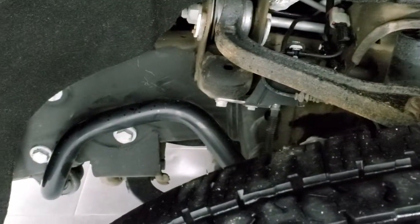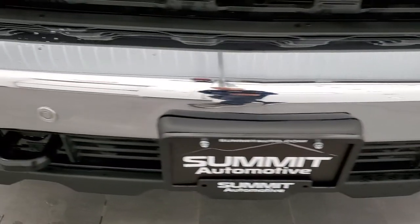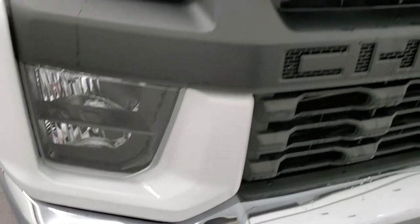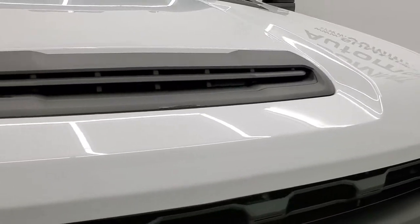Frame and underbody is in nice shape. Very clean front fender — didn't see any dents or dings on there. The headlight lenses are nice and clear. This one does have the front bumper parking sensors and that front bumper is in excellent shape. I didn't see any dents or dings on there. It has the true cowl induction hood — I'll show you how that works in just a little bit.